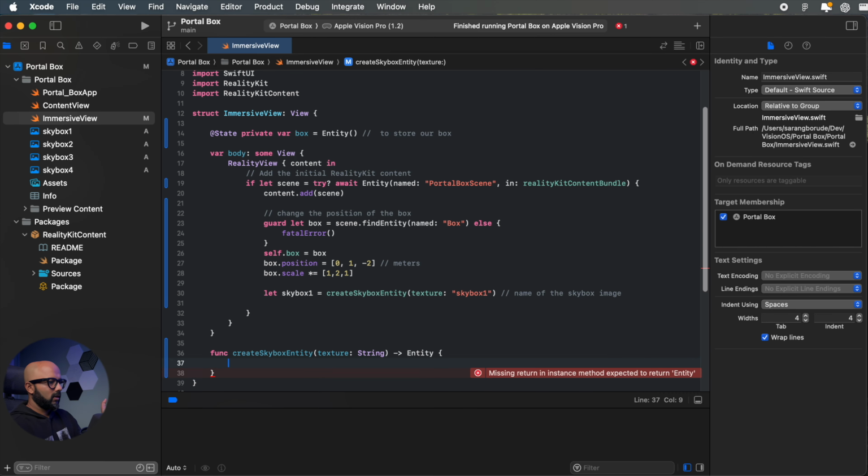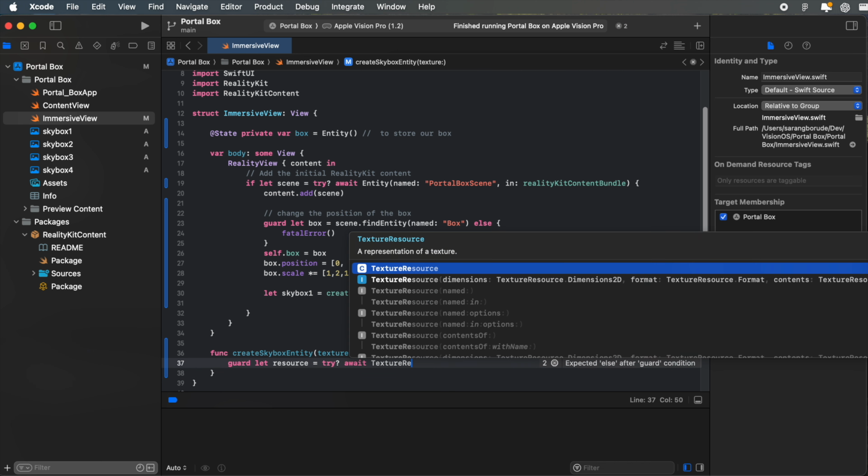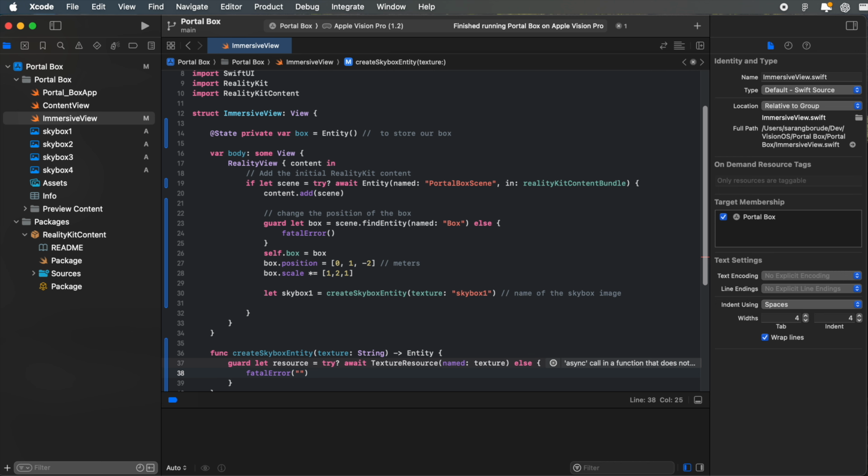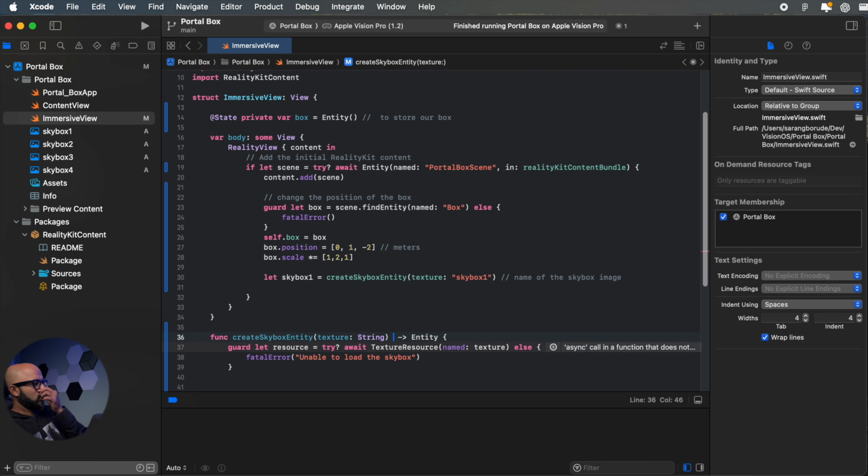Alright, so we need to create a function called create skybox entity that loads the skybox texture, applies it to a giant sphere, and then returns it as an entity. So let's do that. Since we are calling an async function when we are loading our texture resource, we need to make our function async. And then I'm going to create an unlit material to which I'm going to apply this texture.